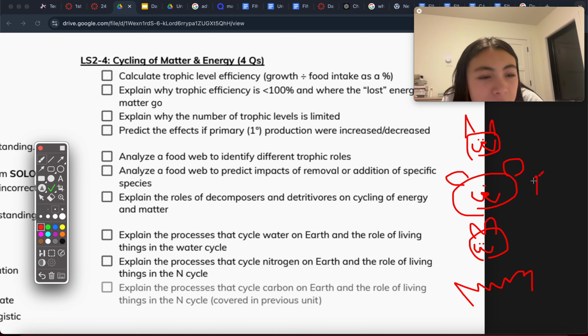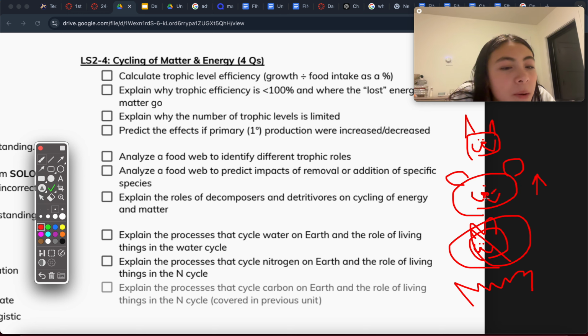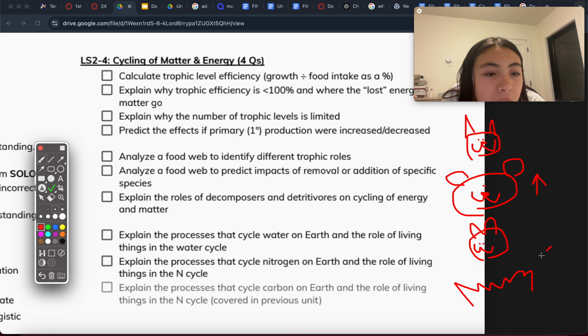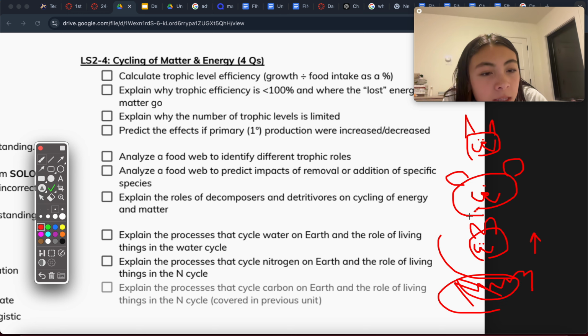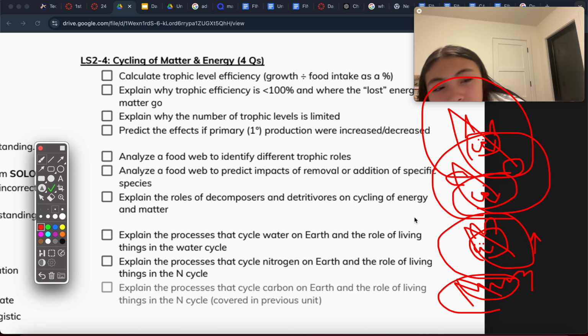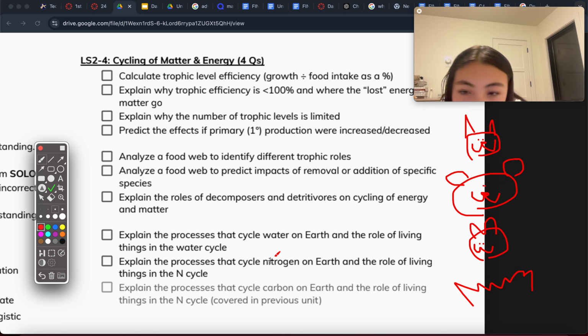But let's say this one were to increase, and I think bears do eat bunnies, there'd be fewer bunnies, which means if the bear only eats the bunnies, then there'd be no more bears, which means there'd be no more wolves. And if there were more bunnies, then they'd overeat the producer, which means they'd kill themselves, which means they kill the bears, which means they kill the wolves. So it's that kind of thing.